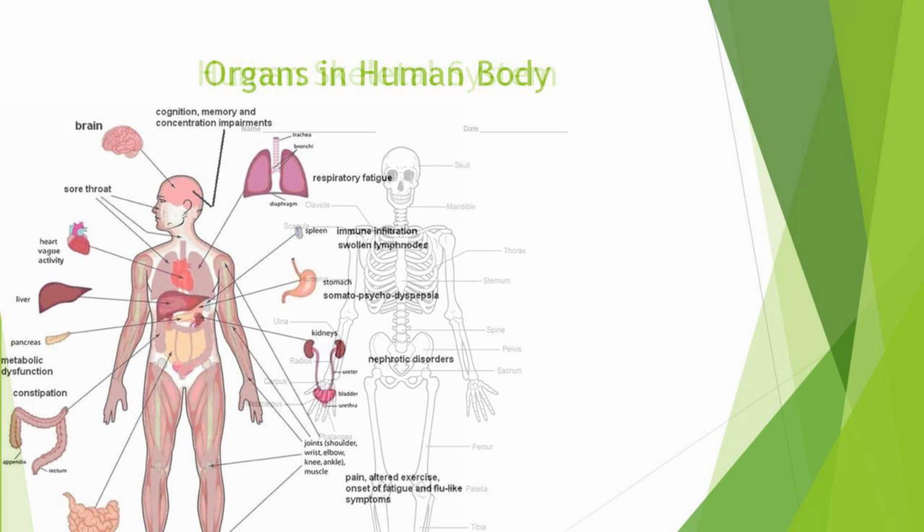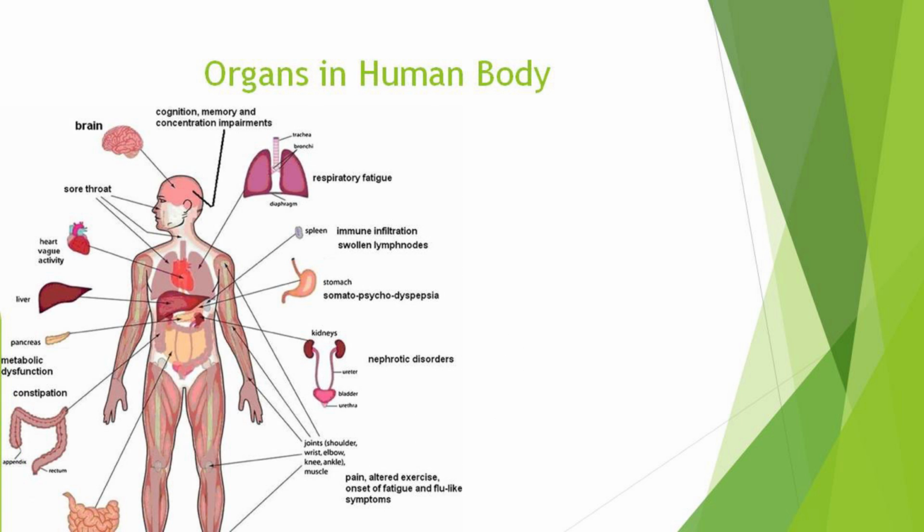The next slide that you see on the screen is organs in human body. Now why am I showing you this organs in human body? Because you should know which are the main organs and how they are protected by the skeleton, by the bones. Okay. Now see the brain, where it is situated here, topmost part in your skull. Okay. Then you have the liver. Just below this rib cage, you have the liver here.